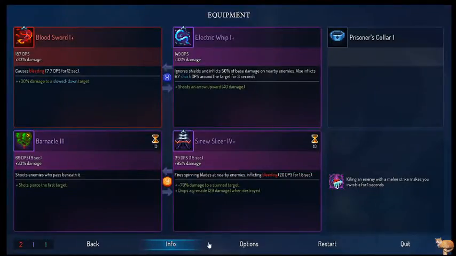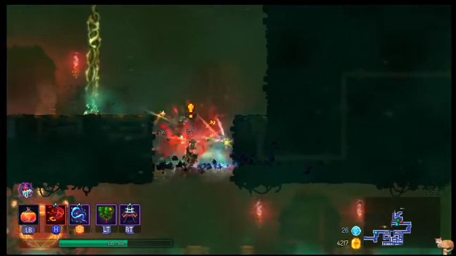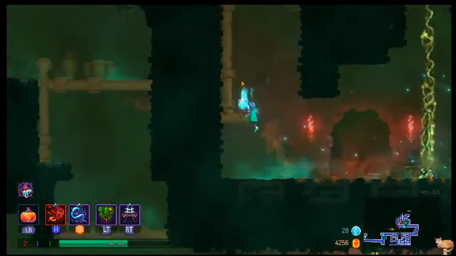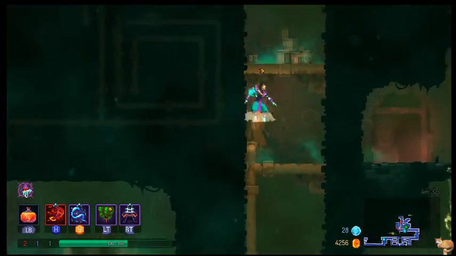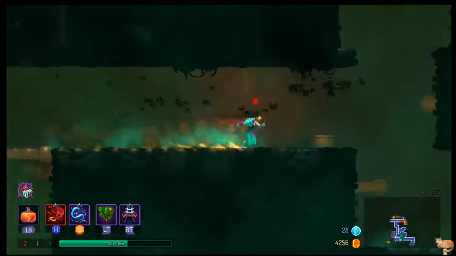So we just got the barnacle, which you can sort of throw on a ceiling, or I think if there's not a ceiling, it'll float on balloons and just shoot any enemies that pass beneath it. Which can be very useful if you're trying to take something out without getting close enough to get hit.